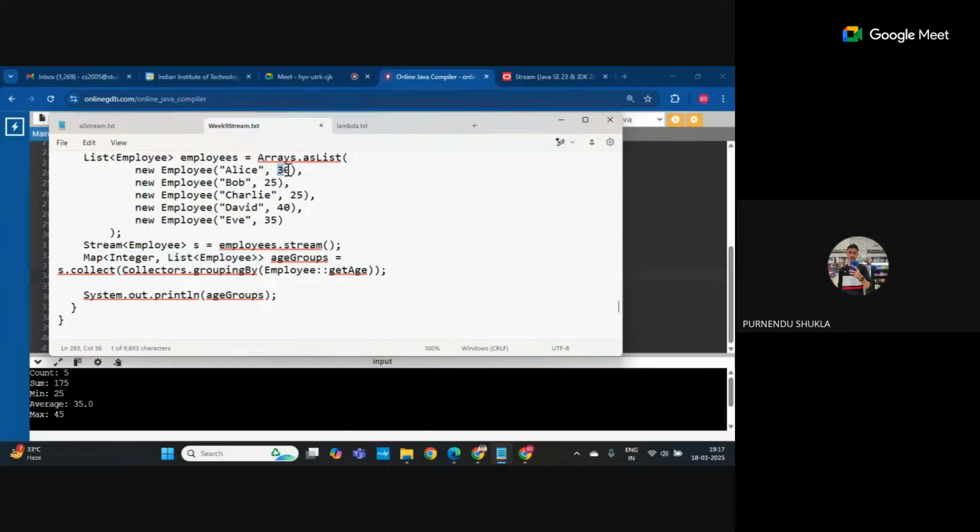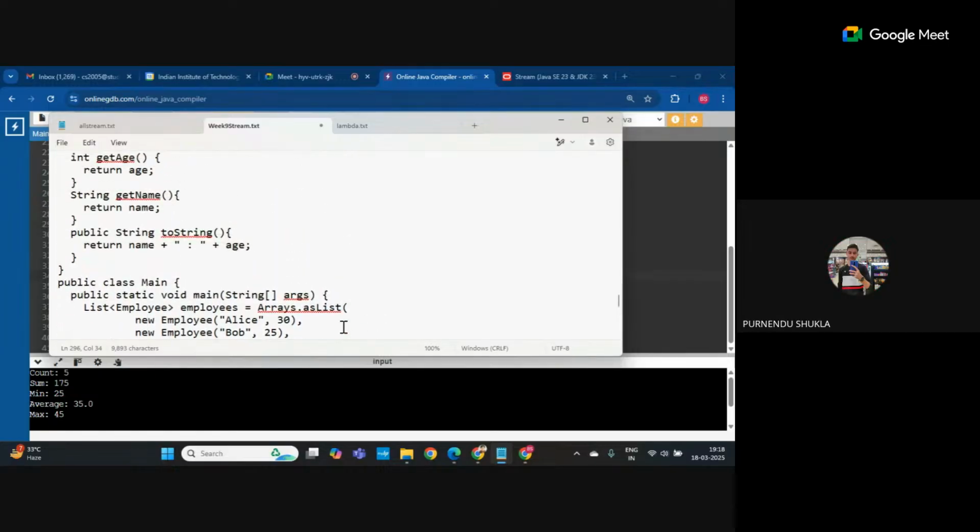So we are taking the input as a list of employees, of type list of Employee class. Against 30, how many employees are there? It will store only this object in the list. For 25, the list will store two objects, these two. Against 40, there will be one. So this is how it works. Where are we grouping? By defining get age, the grouping by element ID.